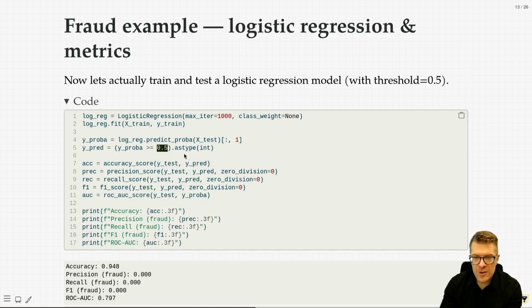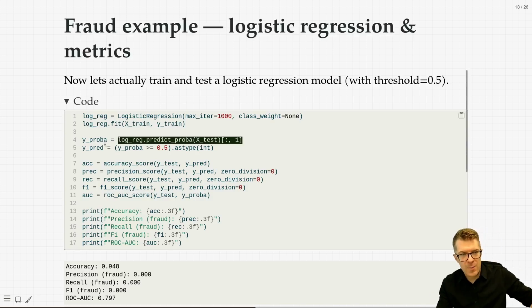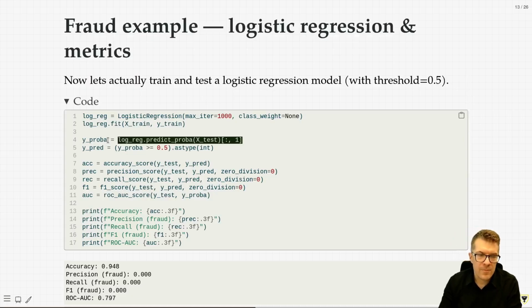The reason I went back to this code is that I can do that without having to do much of anything. I do not need to do any inference anymore. Line 4 is where I compute the probability of fraud on my test set, and changing the value of my threshold does not require me to go back and recompute all of these probabilities. Computing probabilities can be somewhat expensive and time-consuming, especially for massive models, but I don't need to do that. I've already got y prob saved somewhere. I don't have to do inference again. I don't have to make those probability estimates.